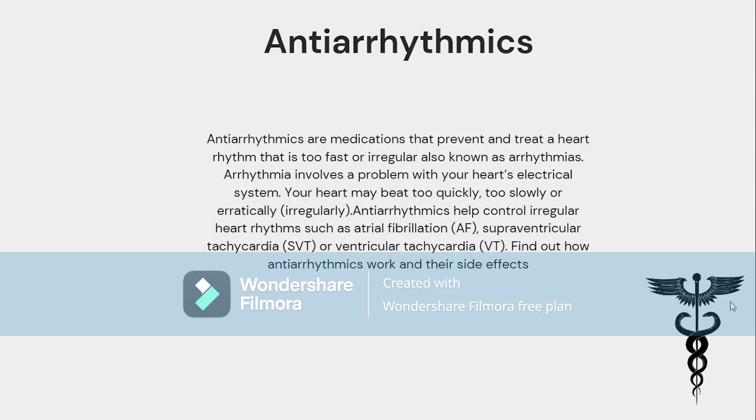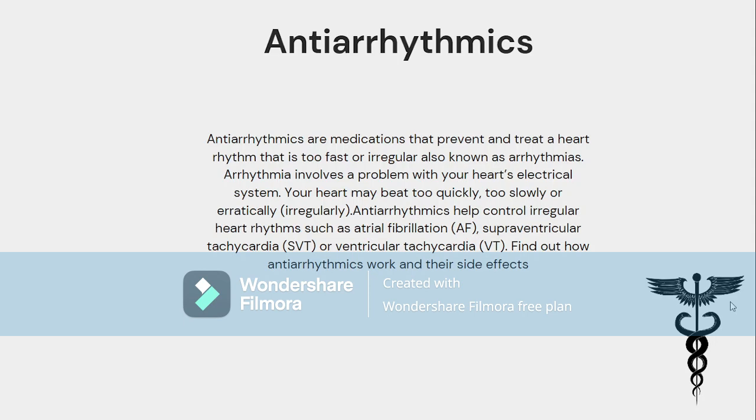One common type of antidysrhythmic drug is a sodium channel blocker, which works by blocking sodium channels in the heart cells, slowing down the electrical impulses that cause the heartbeat. Examples of sodium channel blockers include quinidine and lidocaine. Another type of antidysrhythmic drug is beta blockers, which work by blocking the action of adrenaline on the heart, slowing the heart rate and reducing its workload. Examples of beta blockers include metoprolol and propranolol.